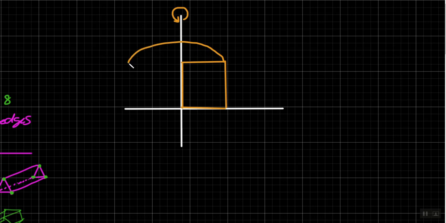Then I get about here. I've gone 180 degrees, and then I'm going to keep going all the way back to the front. So I went out here, I went down, and I made that shape again on the other side. And I went around front. So I just made 2 circles from the top and the bottom.